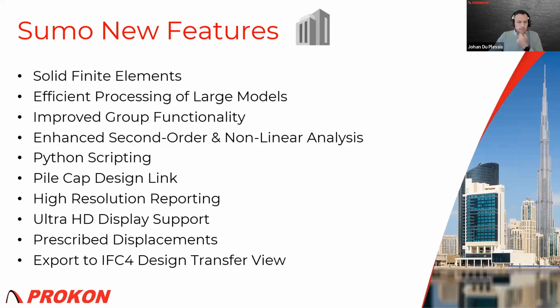Then we've increased the resolution for reporting purposes. So when you are exporting your screenshots to reports, especially if you want to print this to a PDF where people will zoom on it, you want that to be high resolution, and you can now choose which resolution you want to export those. Then we've also added support for 4K and now 8K screens. So Sumo is now able to support that, so you won't see any strange behavior there. It'll run smoothly on those very large screens.